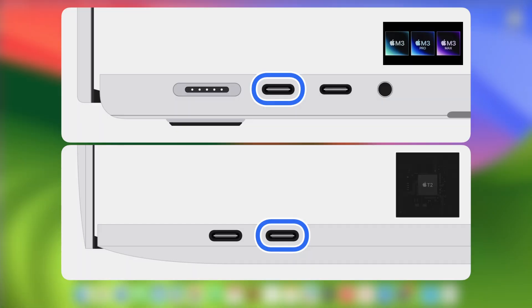For a laptop computer, on the affected MacBook Pro or MacBook Air, plug the Mac into a power source. For a Mac with Apple Silicon, facing the ports on the left-hand side of the Mac, plug the USB-C cable into the leftmost USB-C port. For a Mac with T2 chip, facing the ports on the left-hand side of the Mac, plug the USB-C cable into the rightmost USB-C port. The left side of every laptop has a USB-C port furthest to the left.